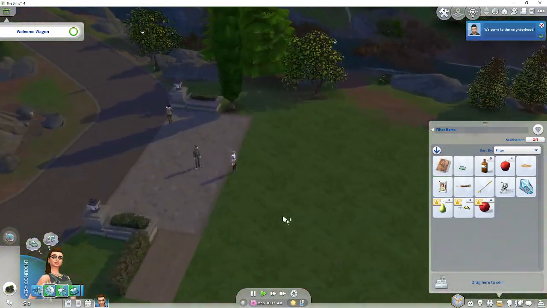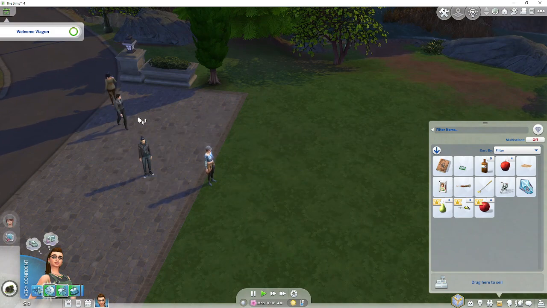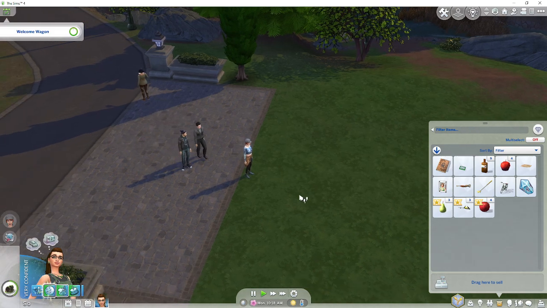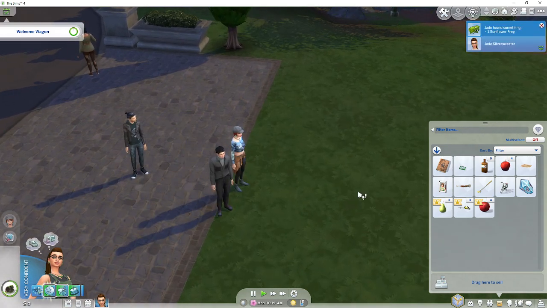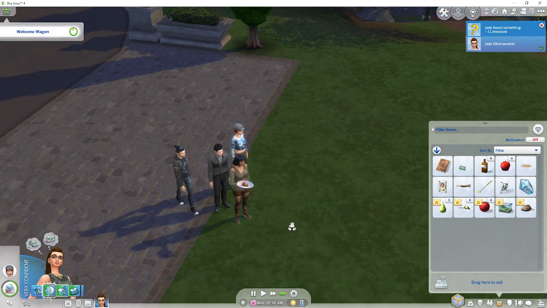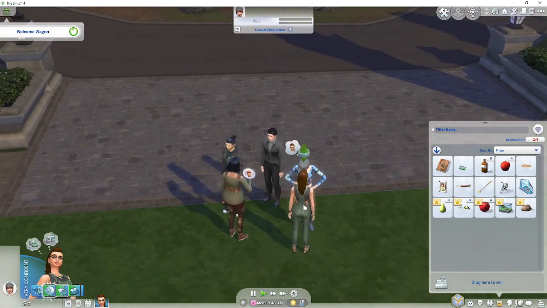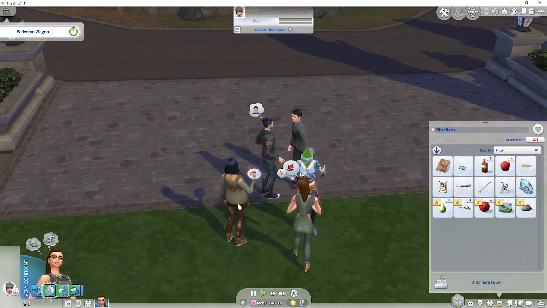Oh, the welcome wagon's here. Excellent. We will invite the neighbors in. Oh, Kiyoshi ended up marrying somebody. There you go. And Akira ended up marrying somebody. Kiyoshi and Akira are two of my favorite Sims ever. My Sims almost always end up with them.